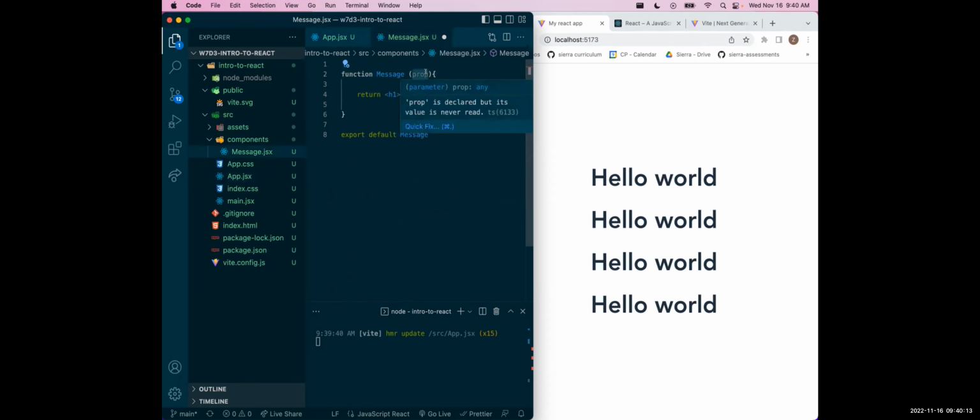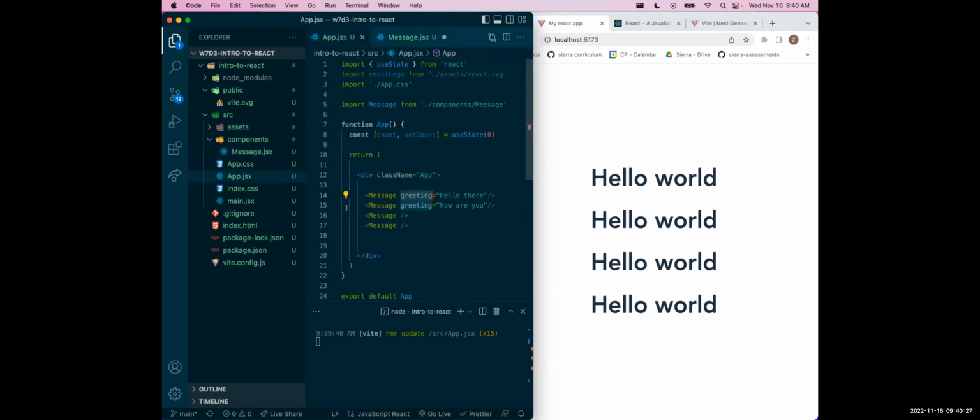So properties, sorry, I think it's just props. Properties are external data that is sent down from your parent to your child component. Here our parent component is App, our child component is Message, and the property that we're sending into Message is going to be this greeting property, and it has some value.